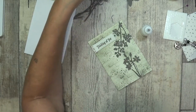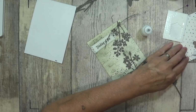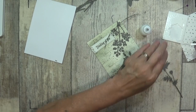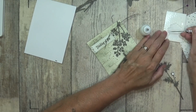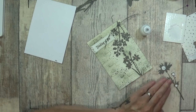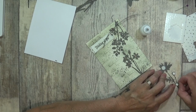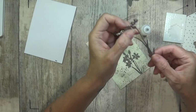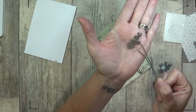And then you see this one, this beautiful one. I'm going to add dimensionals on there as well. I have a large one there, small one right on that petal there, and then right on there I'm going to have one as well. Peel those back ends off. Again, this one, absolutely beautiful. Reminds me of a little thistle.